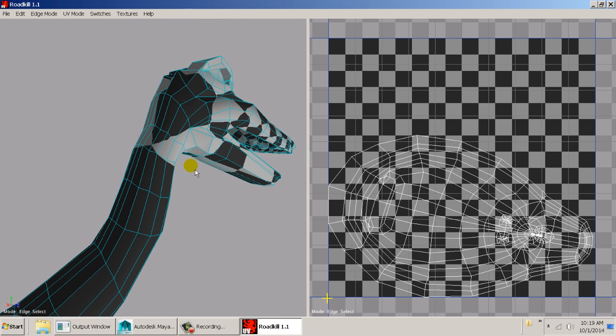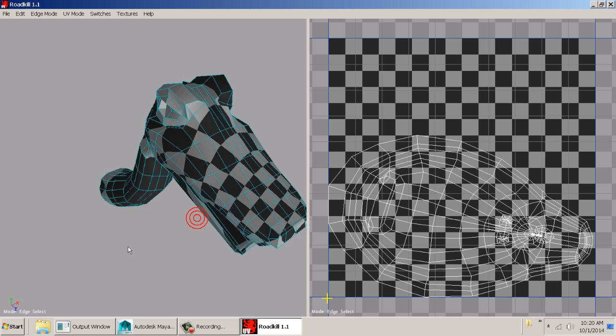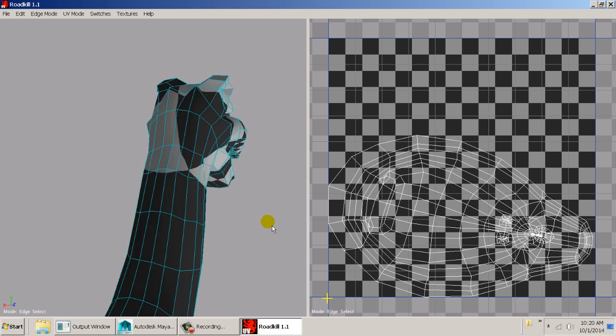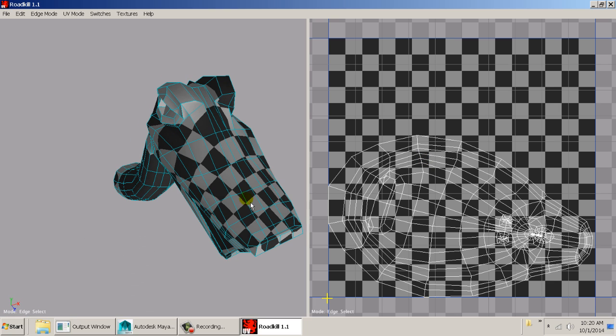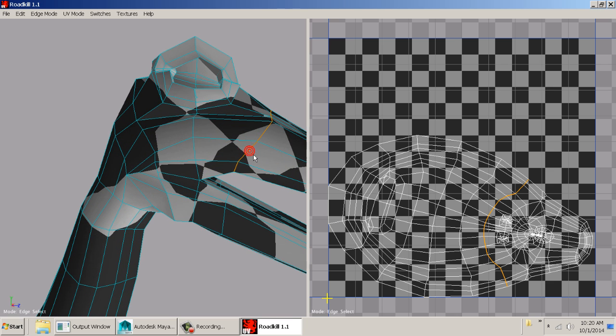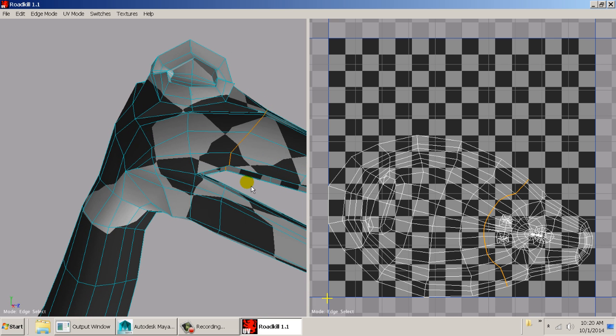Okay, so I'm going to go to Edge Mode, Select, and then I'm just going to start breaking him up. I want to keep some pieces together just so it makes sense. Right now he's laid out, but it doesn't look nice. We should have him looking like squares, kind of like he has up here, but it should be all over. So I'm going to double click here. See, it selects it all the way around. And I'm going to hit C for cut.